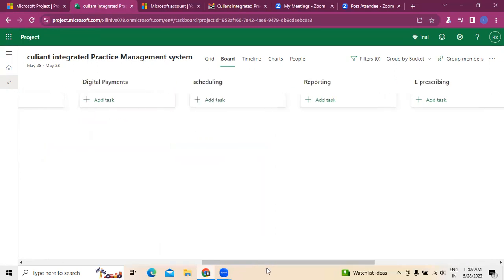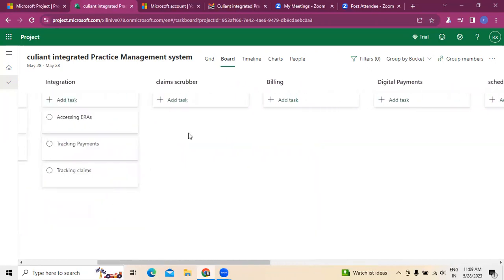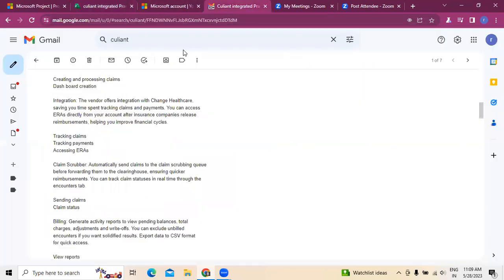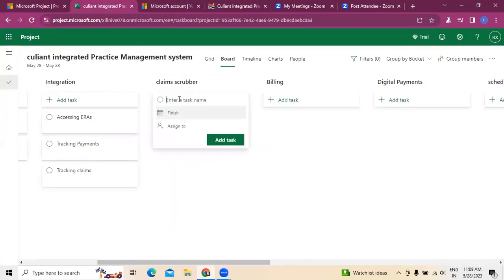So all of this comes under the integration part. Now, in reference to the claim scrubber, sending claims and claim status are the two works.